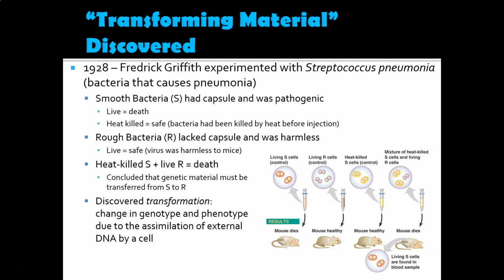So what Griffith did in working with those smooth bacteria is he created a control. He injected the mouse with that smooth strain bacteria, and it did exactly what he anticipated. It killed the mouse. He also took it one step further. We were at a stage of history where we were starting to understand germ theory and how to keep people healthy and what those germs were and how to prevent you from getting sick from them. And one of the things we had figured out by this point was that if we heated things up, most of the time that stuff wouldn't kill us.